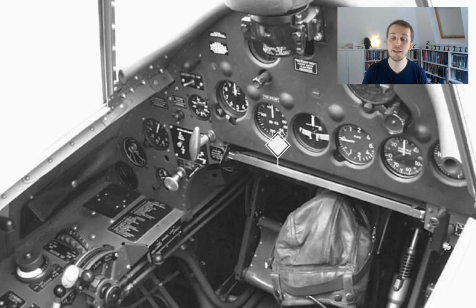And what it is, it's essentially a tracking chart. And you can set up pre-designated courses that you were given as an order to fly a certain patrol, to fly a certain heading towards the enemy fleet. And you're tracking your way on this map so that you don't lose where you are. Because while the US Navy does have these homing beacons and these homing receivers installed in their aircraft, at this point in the war, they don't really work that well. And you always want to have a second or third backup just in case.